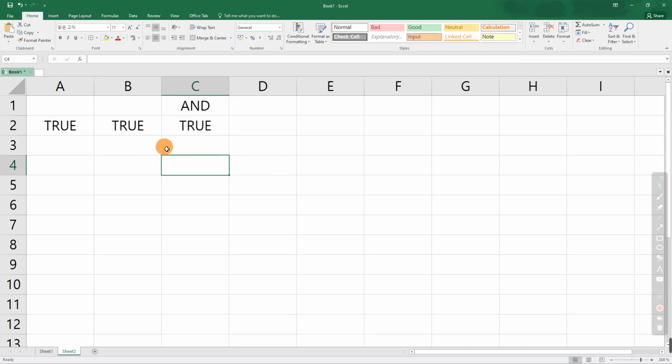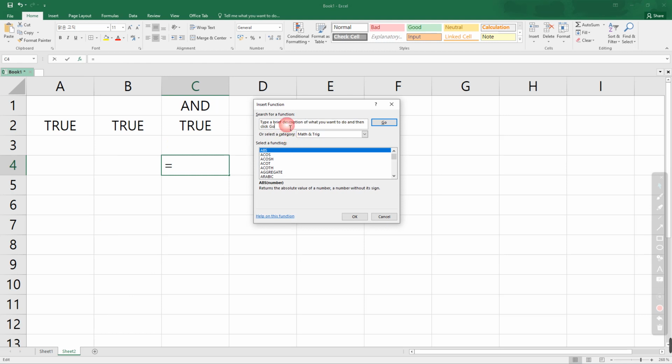If you don't understand it, I suggest you use the Insert Function tool. Here you will type the AND function and select it, or you can just find logical functions here, AND, right? The AND function checks whether all arguments are true and returns true if all arguments are true.